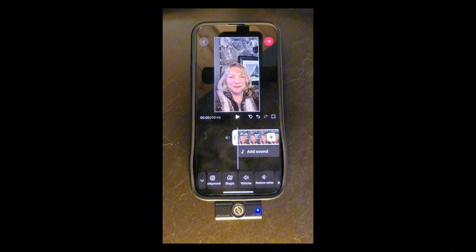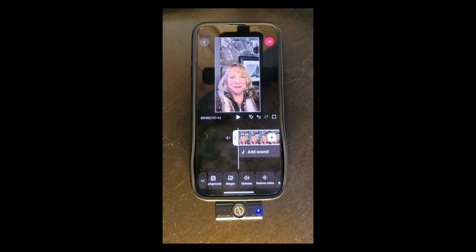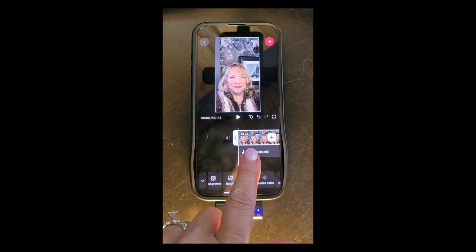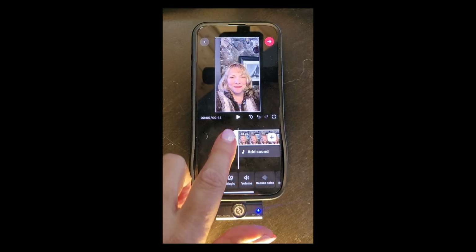So bring it up in TikTok. You can do that by going into your drafts, and you should be familiar with that now. And we're going to trim the video. What that means is we're just going to remove any dead space that's at the front of our video. So we're going to listen and then stop it where we just start talking.